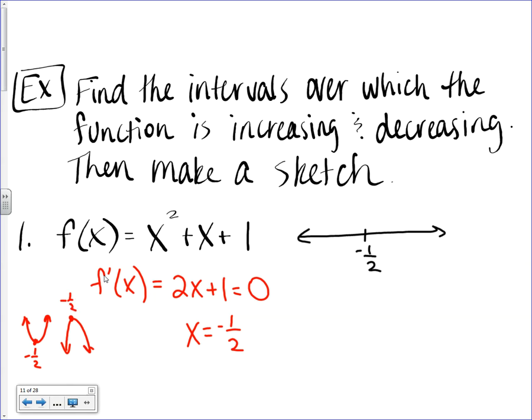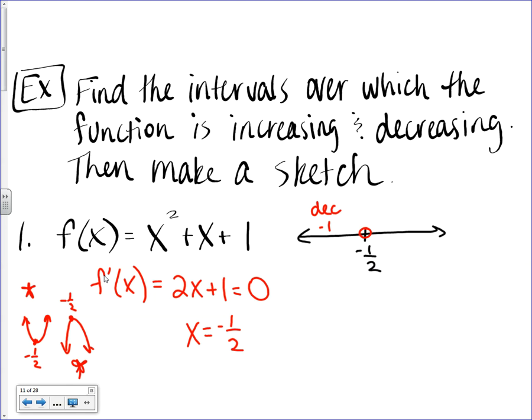Good? Okay, so if I know this is 0 right here, I'm going to test before it and after it to figure out, does it look like this or does it look like this? Are we ready? What's a number that's before negative a half? Negative 1. Now my question to you is, am I putting this into the original function or into the derivative? The derivative, because I want to know about the slope, don't I? So if you put a -1 in here, what do you get? Everybody good with getting a -1 here? Which is negative, correct? Which means, what is the function doing here? It is decreasing.